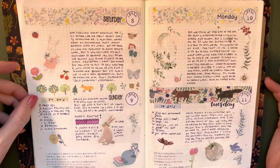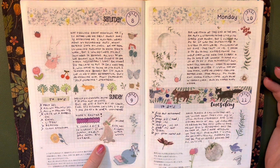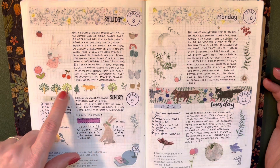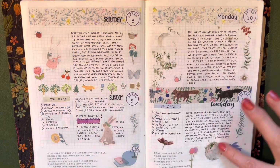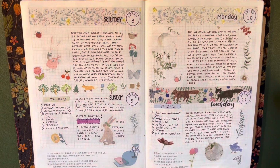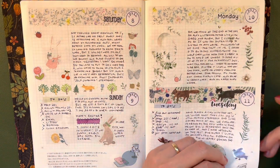This is my Easter spread, and I actually kind of like it. It's more going towards the cutesy with all these cute stickers that I have, and these rub-on ones too, that I do like. Yeah, I like this one. Just kind of going through the month here.